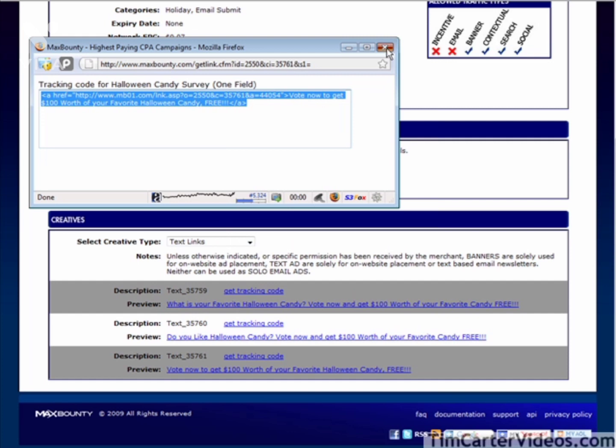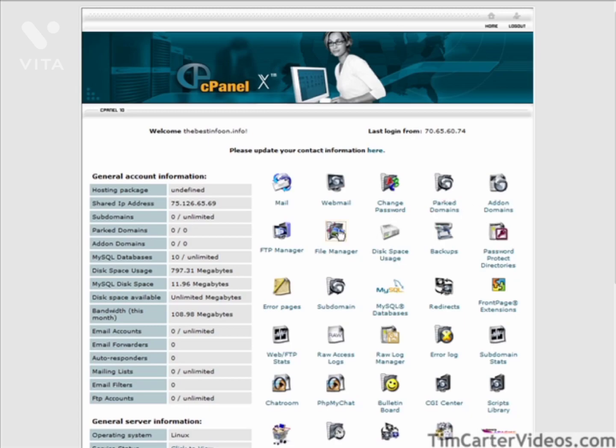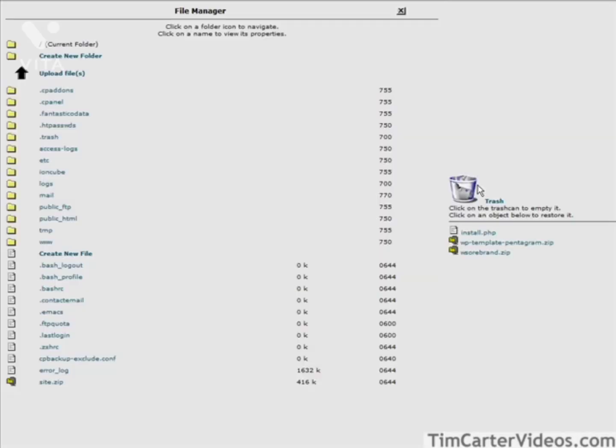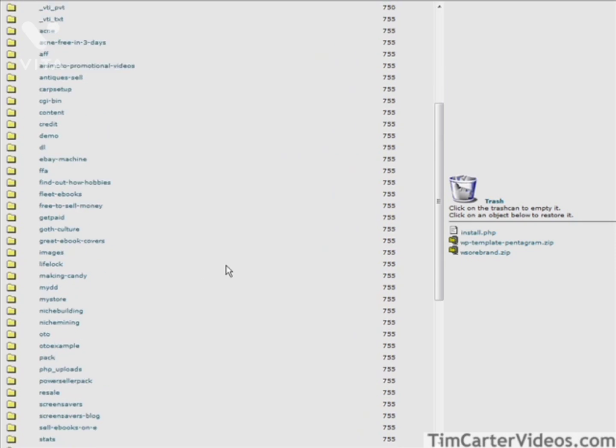I'm going to grab this and copy. Now, I can put this on my site anywhere I want, but what I'm going to do is put it so it shows up on every page. And I do that exactly the same way as we put our AdSense code on there. So we go back to our cPanel, File Manager, and then we make our way to where our site is, which is Making Candy.